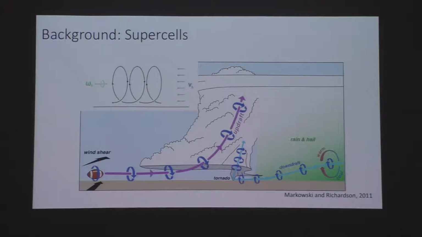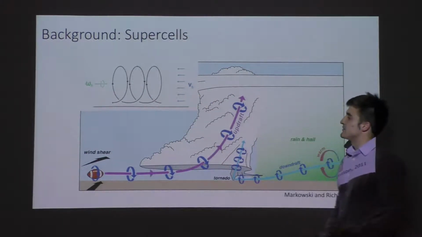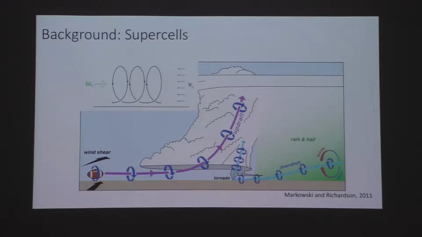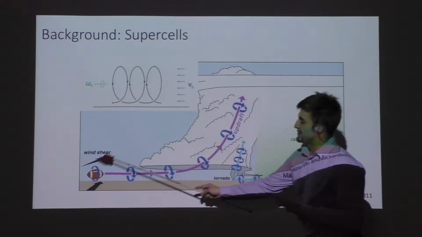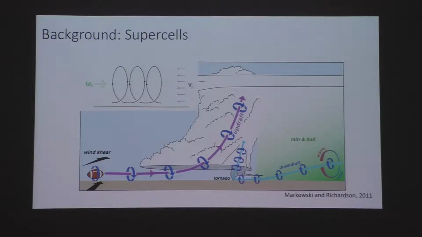So a couple of key concepts here. Supercells that generate cyclonic rotation and move to the right of the mean wind develop through interaction with what we call streamwise vorticity, which on the diagram at the top left is simply the dot product between the horizontal velocity vector and the horizontal vorticity vector here in green. So when winds strengthen and veer and change direction with height, as can be seen by this American football in the bottom left-hand corner of this figure, when a buoyant updraft is imposed on that, rotation can develop about the vertical axis. And so this is what is required to generate mid-level rotation of a supercell.